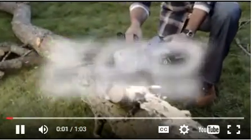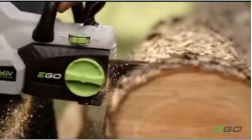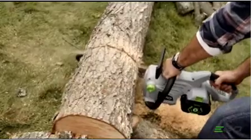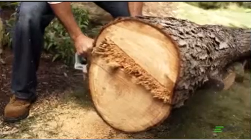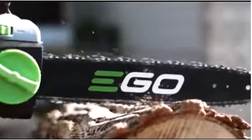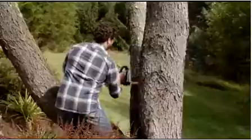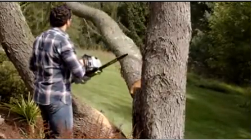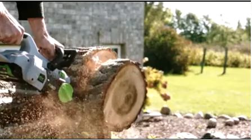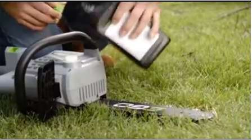The EGO 56-volt Power Plus chainsaw is a powerhouse, delivering up to 100 hassle-free cuts per charge. It's equipped with a 14-inch bar and chain, giving you the ability to cut more than 1 foot thick wood. 56 volts of lithium-ion power and a brushless motor give this chainsaw all the power you need to fell, limb, and chop up trees. Tension the chain and oil the blade with ease.